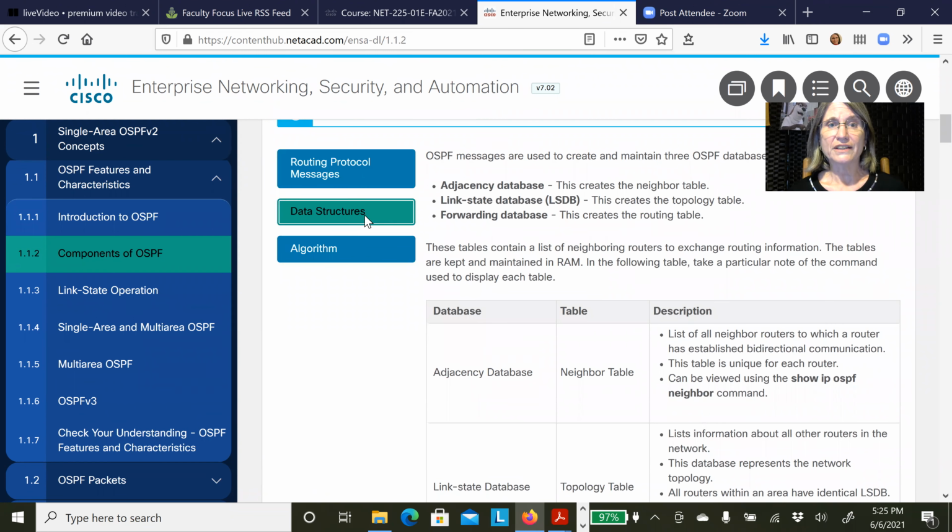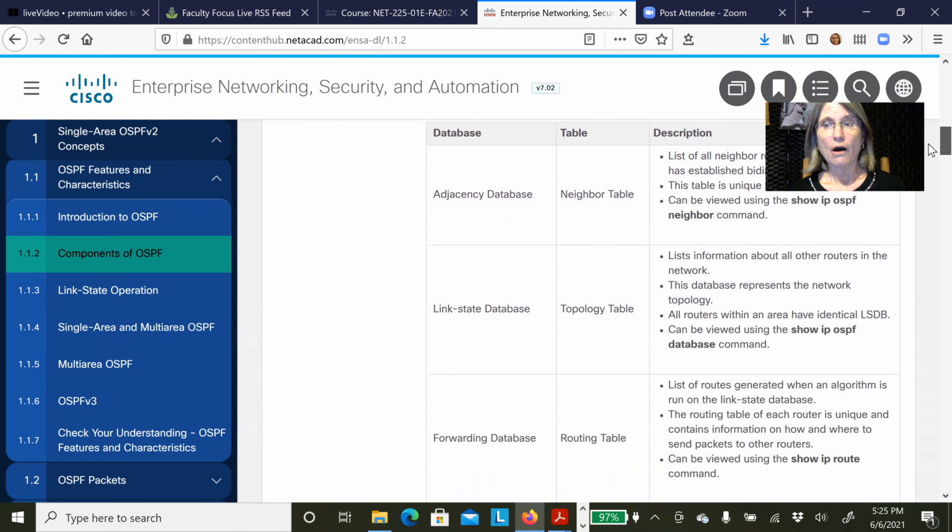Then you'll read about the data structures, which are mainly tables, which are then built into databases that talk about the network in terms of neighbors of each router, how the routers are formed in the network.